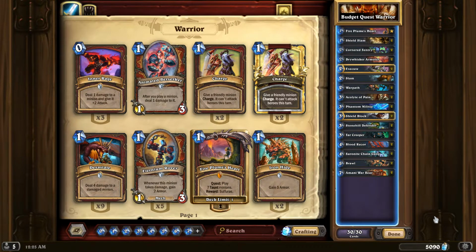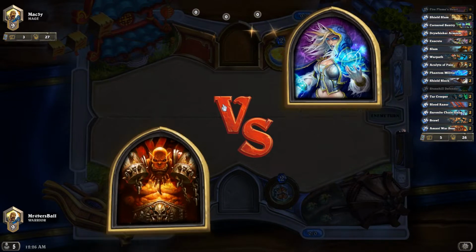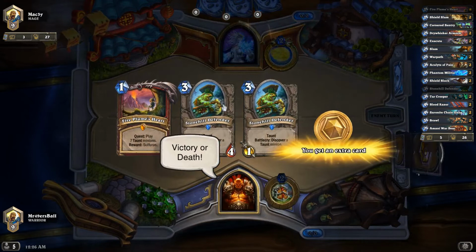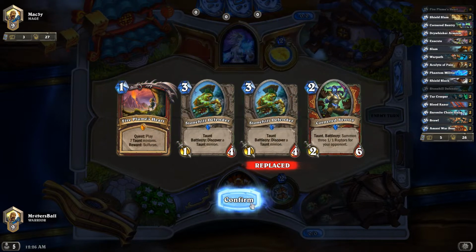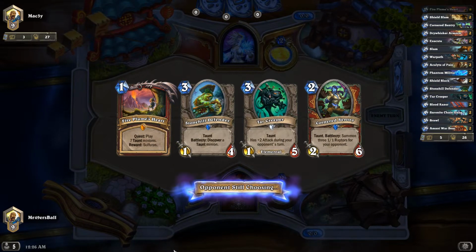We're gonna get into some games with this deck. So we're seeing Mage. When I see Mage, I'm thinking probably Odd. It could be Big Spell as controller style, but it could be Tempo, Murloc Mage. I like this as a pretty good hand there. Quest, I don't really ever see a reason. That's actually a pretty good starting hand.